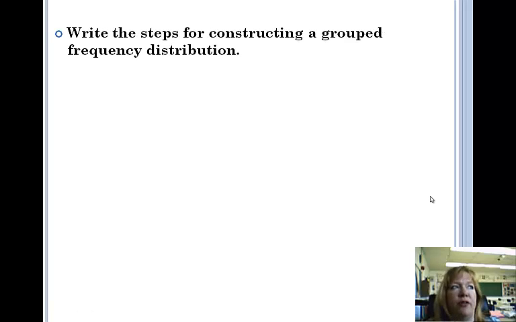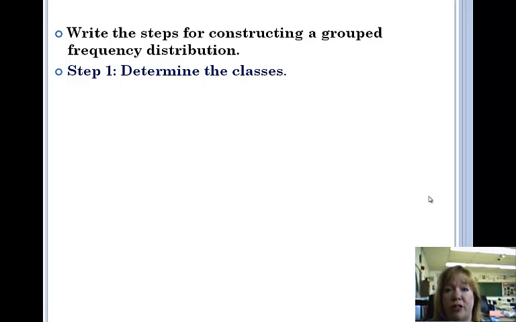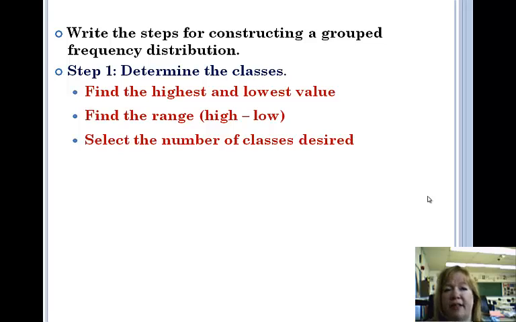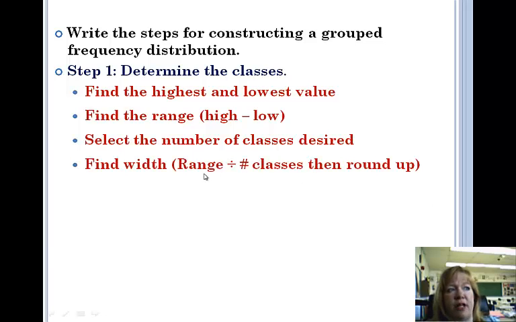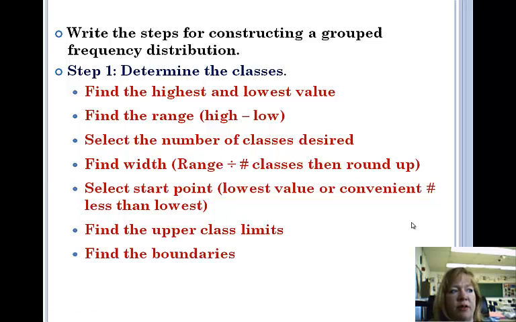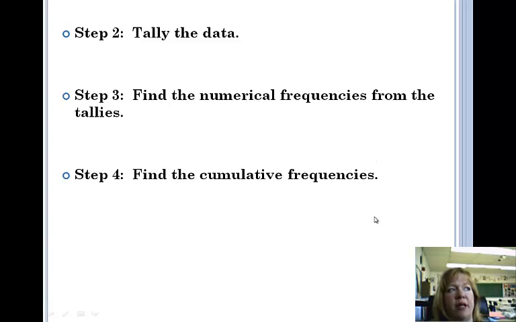Alright, what do we got next? Write the steps for constructing a grouped frequency distribution. That was different. The last one we did was ungrouped. Each class limit was one single data value. Grouped, you have to determine the classes, how many you're going to have. Sometimes it's arbitrarily chosen. To determine the classes, you find the high and the low, find the range by doing that. So find the highest and lowest values so you can subtract them to find the range. Select the number of classes you want. Find the width. So you take the range divided by the number of classes and then round up. Select the start point, lowest value, or convenient number less than lowest. Find the upper class limits, find the boundaries. So that's what you're doing in step one. Then you tally them up to find the frequencies. You find the frequencies, and then you can find the cumulative frequencies.